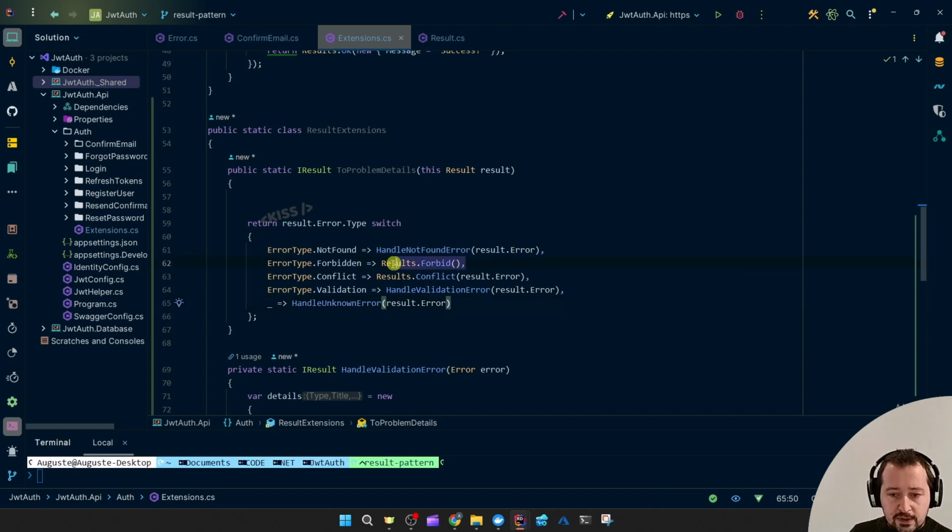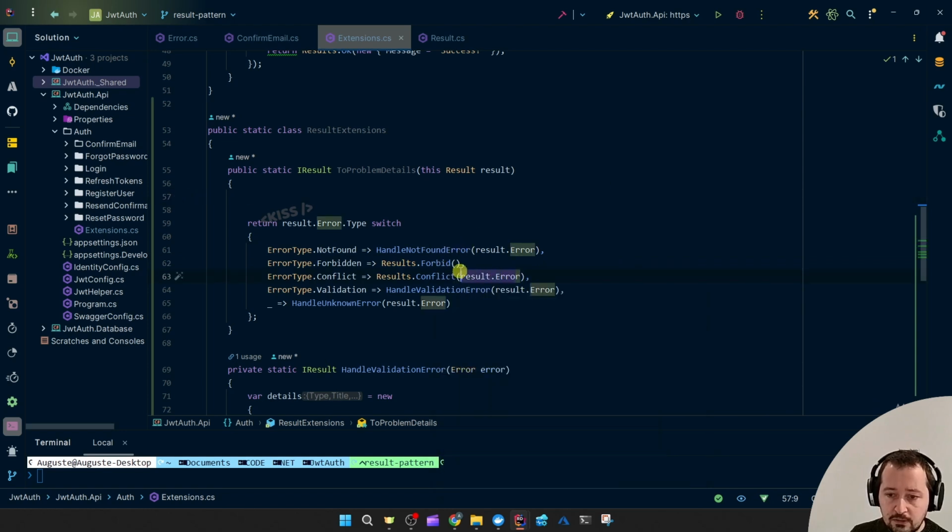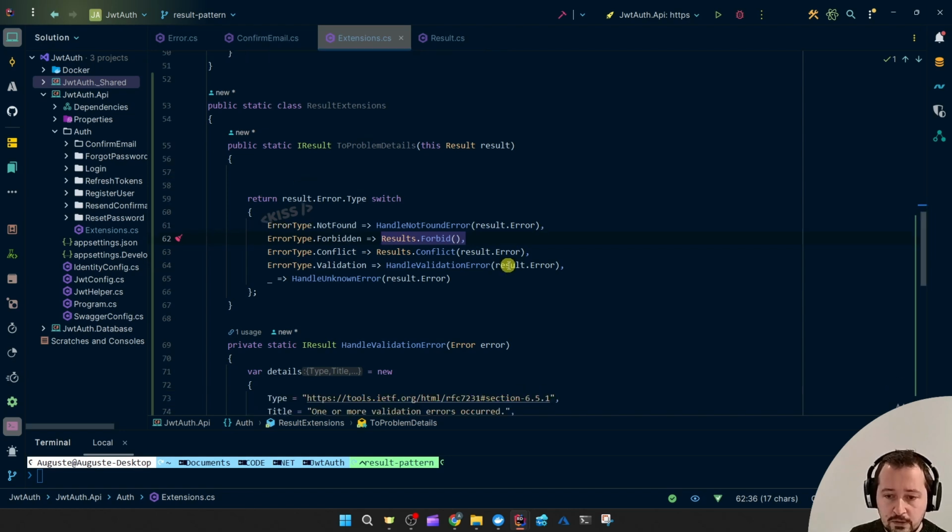You could directly return a forbidden or conflict, passing along what you need to pass along. Some of these don't have a constructor that accepts your result data, which is a bit of a waste. So you can choose whether to use one of these or to construct your own problem details for each error type with the proper values, the proper status code, and so on.